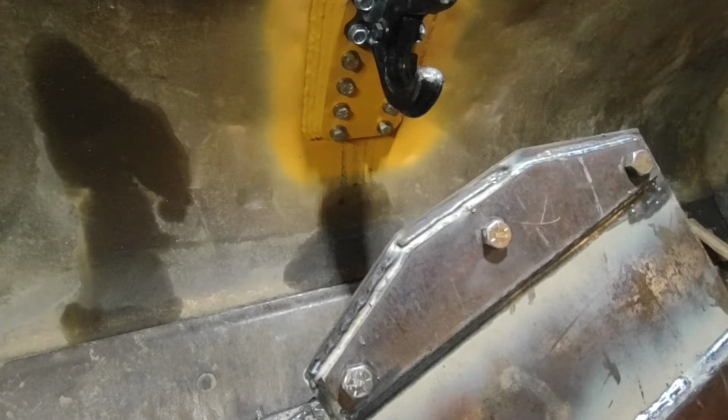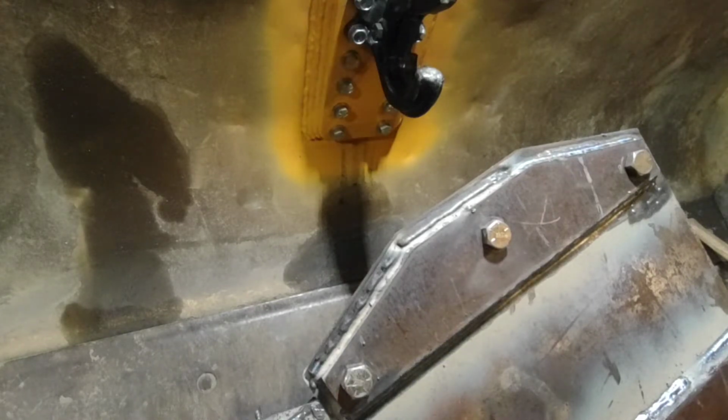Which, speaking of, the vast majority of the stick rod that I have burned or used over the years has been either Hobart or Lincoln Electric. I really like the Lincoln Electric Excalibur 7018 rods. And there are, I don't know, probably 50 different Lincoln Excaliburs. The Excalibur is just their line of rod, and then they have so many different variations in there.